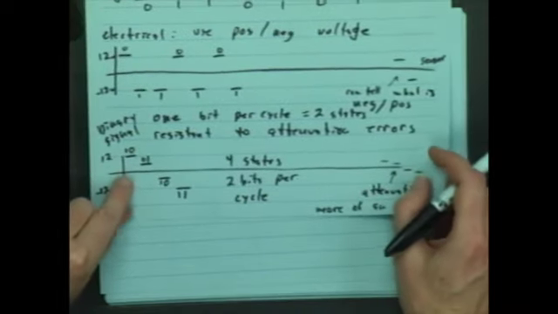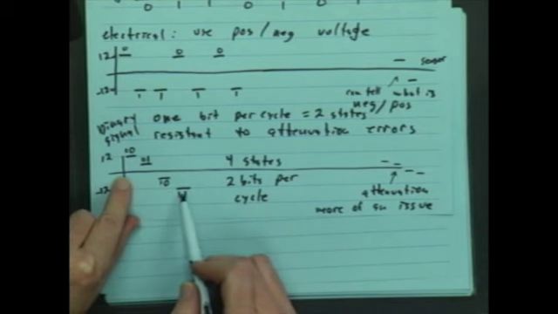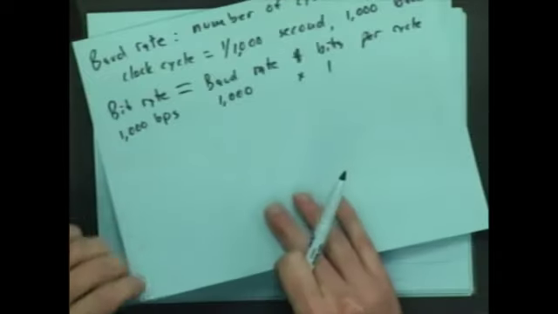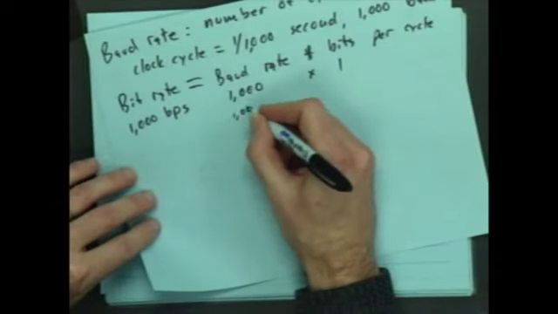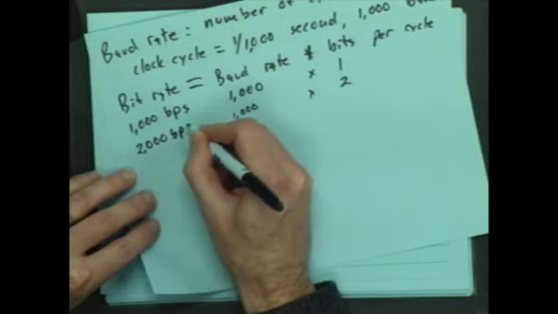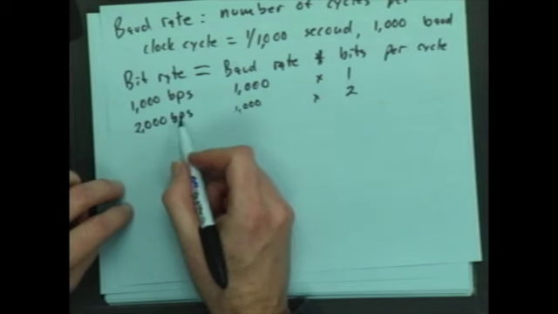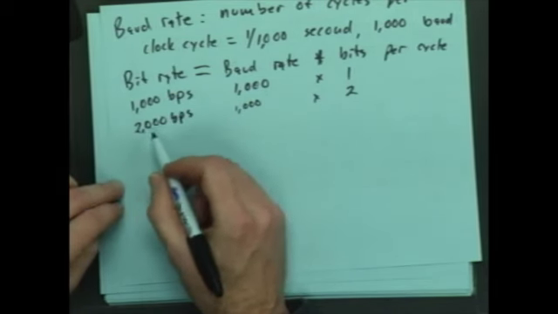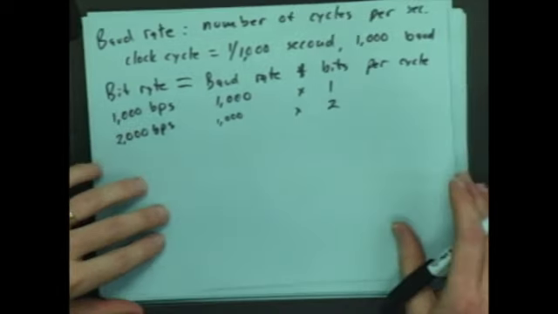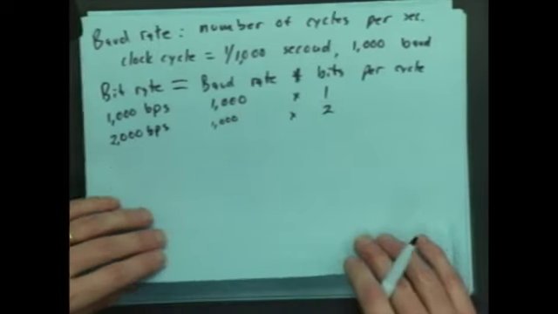So if we look down at this one, how many bits per cycle are we transmitting in this lower one? 2 bits per clock cycle, okay? So in this one, if we're doing 1,000 times 2, we get 2,000 bits per second. And I shouldn't, by the way, have to tell you this is 2K bits per second. And when you see like 2M bits per second, that's 2 million bits per second. We're all over that stuff, and we'll see that as we go. Okay? So bit rate is baud rate times bits per cycle.